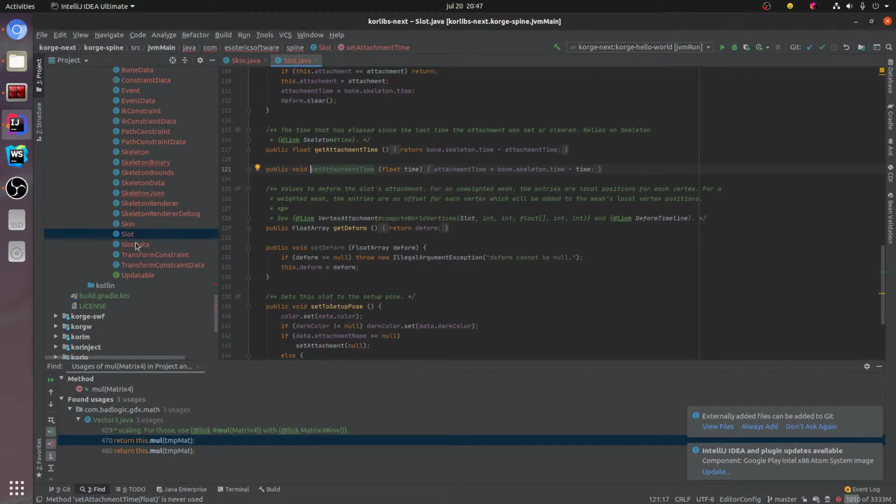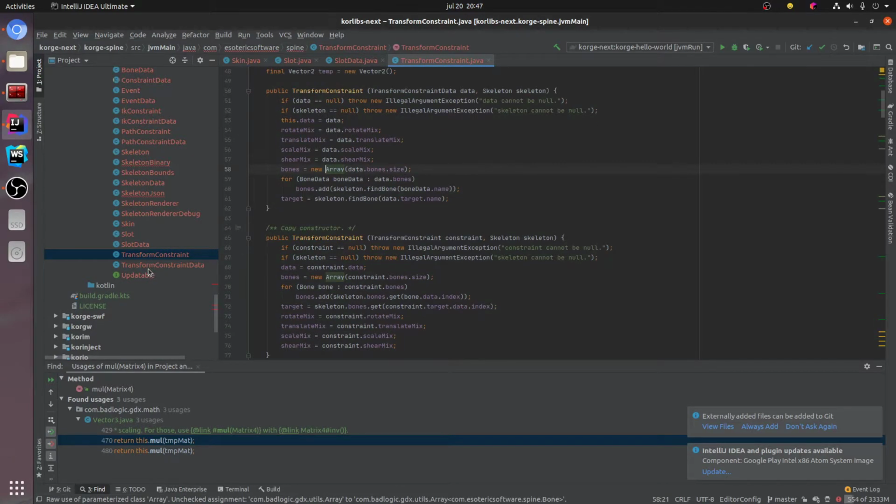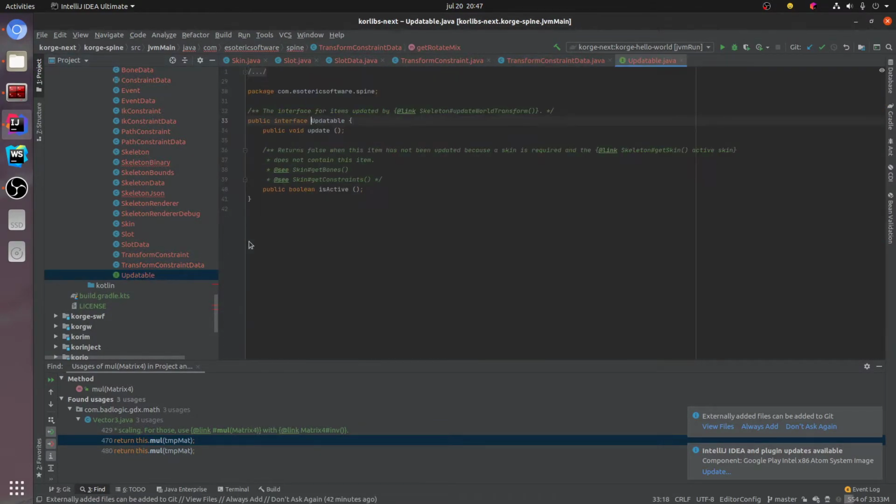Slot data, transform constraint data, updatable.